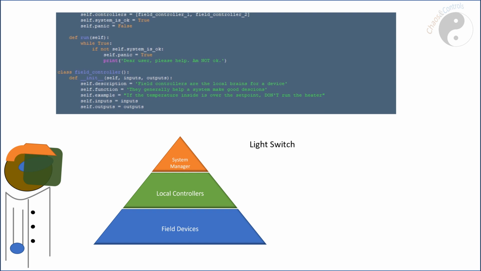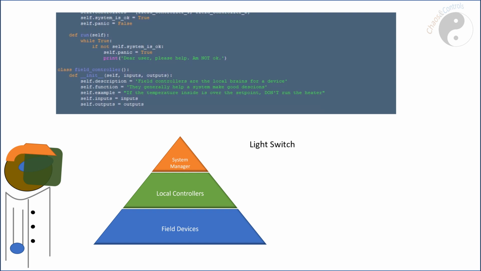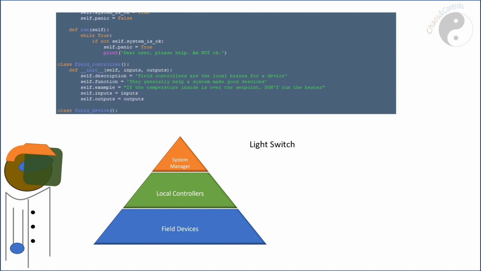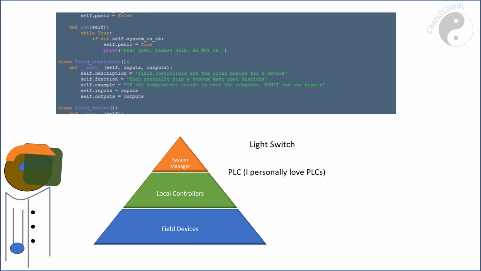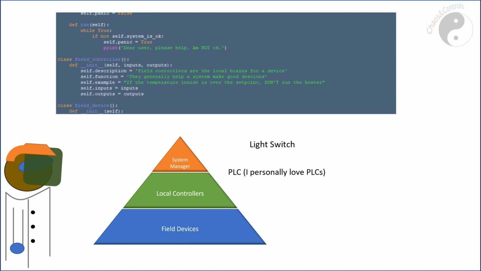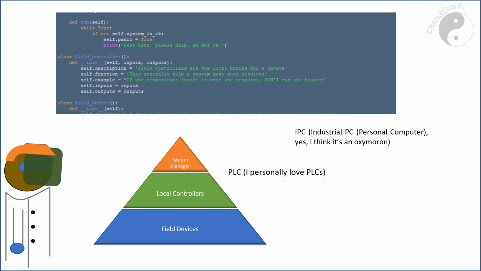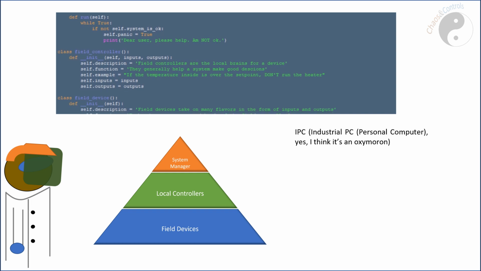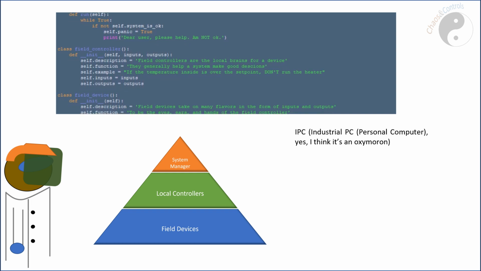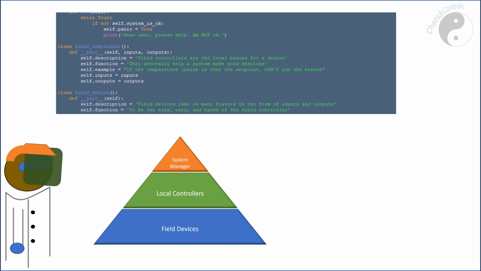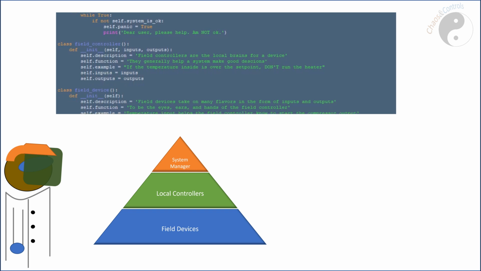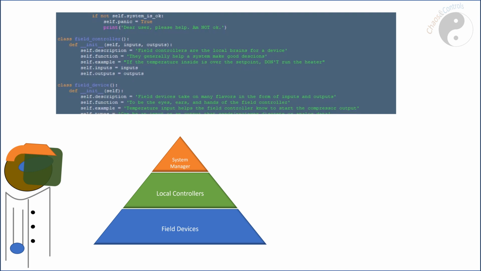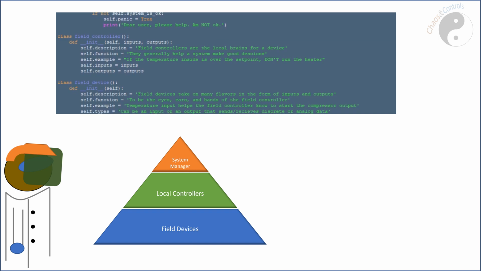That is also going to be a field device that we'll talk about here in a moment, but it is the control mechanism for the light, so therefore it is the local controller, all the way through something as complicated as a PLC, programmable logic controller, or even an industrial PC that may be making thousands and thousands and millions of computations a second to try and figure out what an appropriate method for doing whatever. Maybe we're moving product, maybe we're turning lights on, maybe we're analyzing data. Could be all sorts of things, but to make the local decision for how hardware and devices in the field are actually going to act.